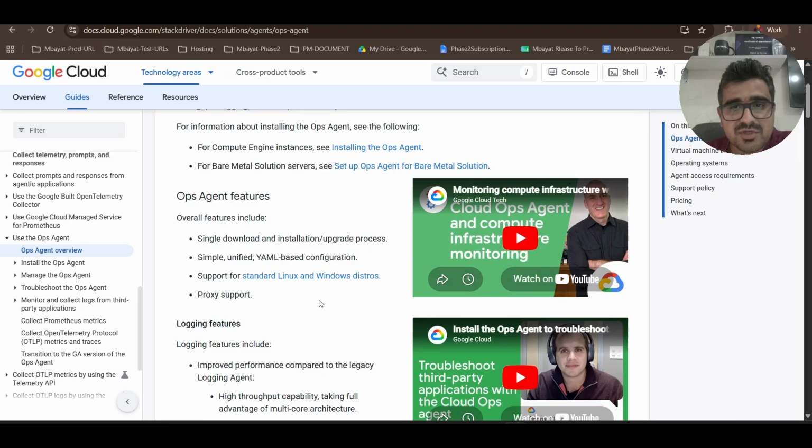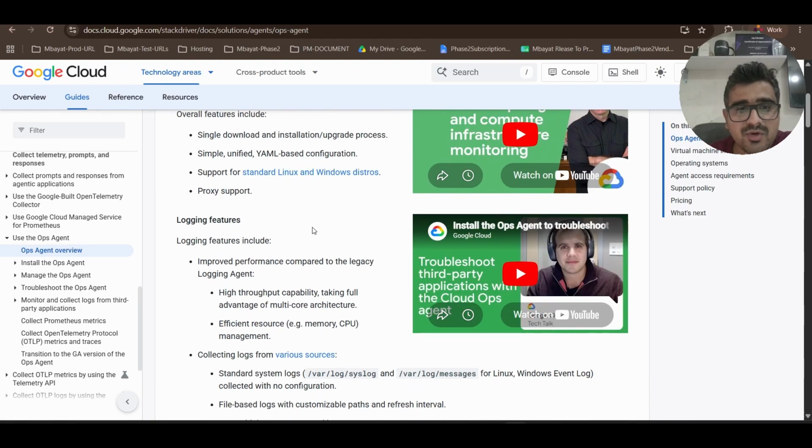You have all the options available. There are some nice videos with explanations. Definitely they are better than my video, I can say. In this video you see the Ops Agent and the compute infrastructure. Ops Agent is, most of the time, for the instance only, because the other compute features like Cloud Run and other managed features come with their own monitoring tool, so you don't need to install the agent there. Mostly this is required when you have a Google compute instance.